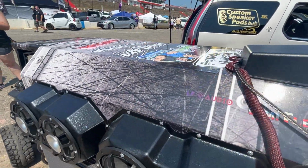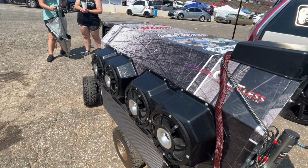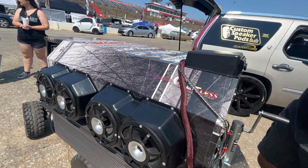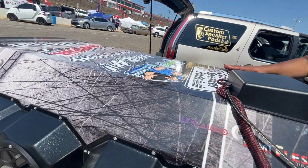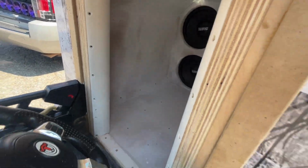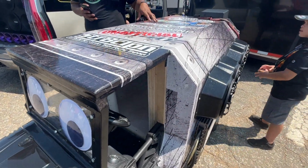So two more questions. How many cubes does this box total that you work with and tuning? Like port tuning, roughly number wise and the cubes. 54. Wow. Really? 54 cubes in this thing? No, huh? 54. Oh, okay, tuning, got it.